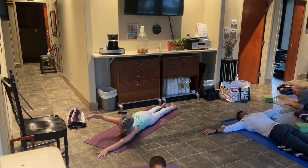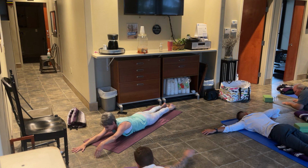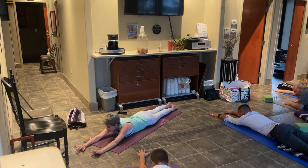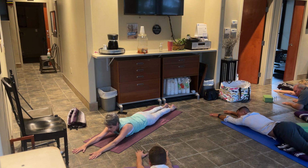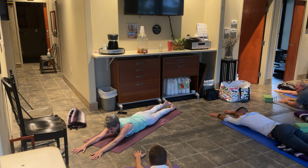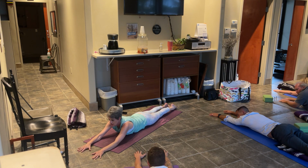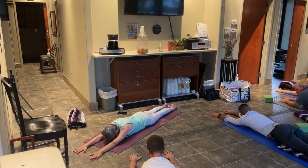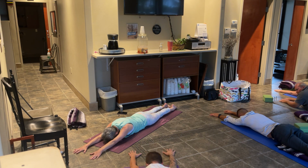All right, let's take those arms up overhead this time. Good. We're gonna set up for a half locust here. So what we're gonna do is take one leg and the opposite arm up. So we gently raise the chest up and the head with a deep inhale. Coming back down, bring your forehead down to the mat. Take one full breath here.